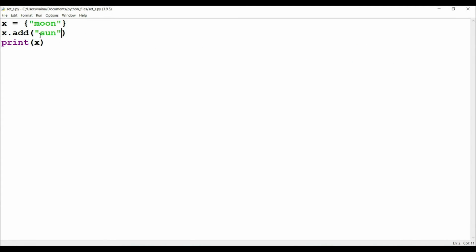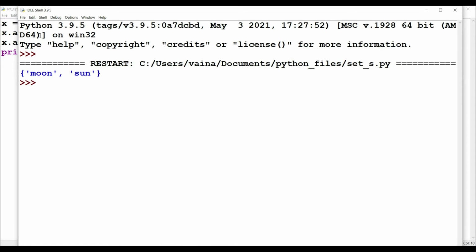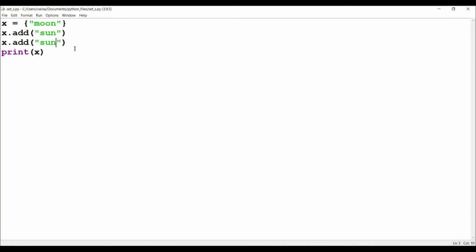So let us add something like x.add another sun. When we run it, we get the unique elements. Even though we added sun 2 times, it generates unique elements, as sets are unique and do not allow duplicates.